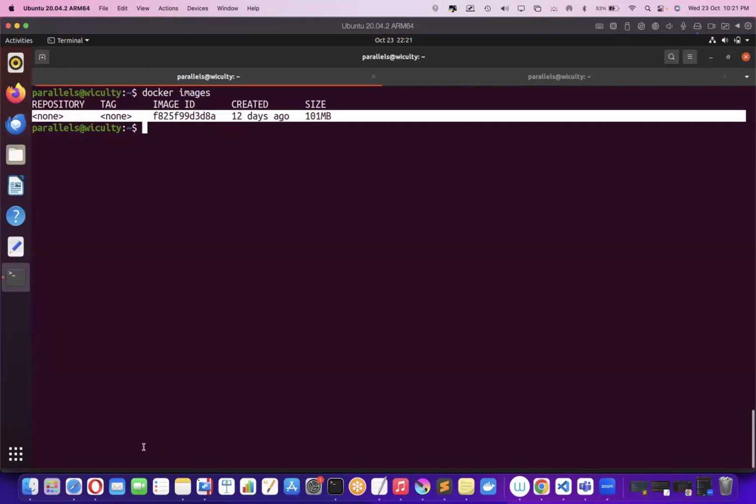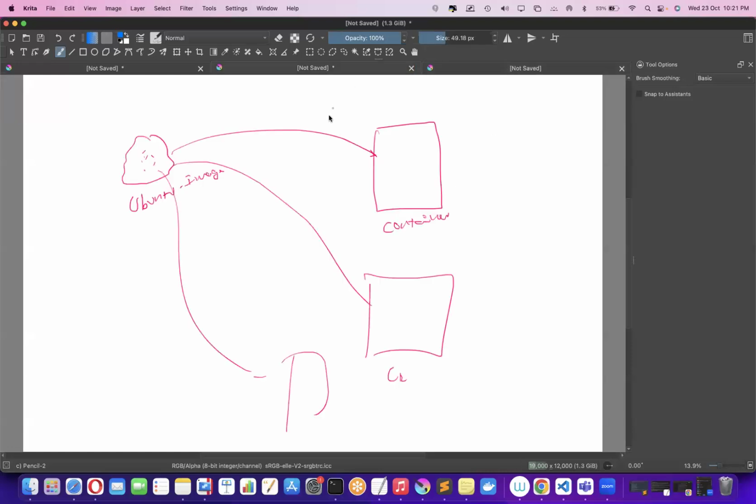Removing these images, there will be no impact on existing containers. No, there is no impact. So this is the image, right? Ubuntu image. We created the container. So that means it is running on the host, correct? It has the kernel, and then you have extracted this Ubuntu image already. So you have the Ubuntu operating system, and it's independent, it's a machine now. You can remove this because it's already extracted, right?